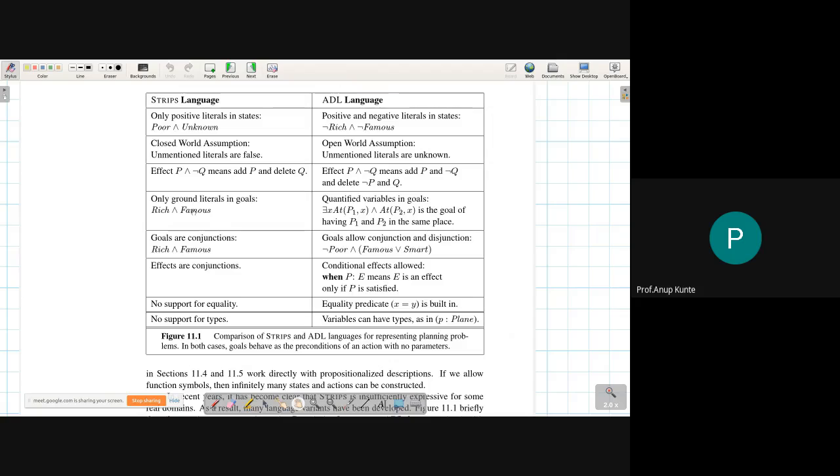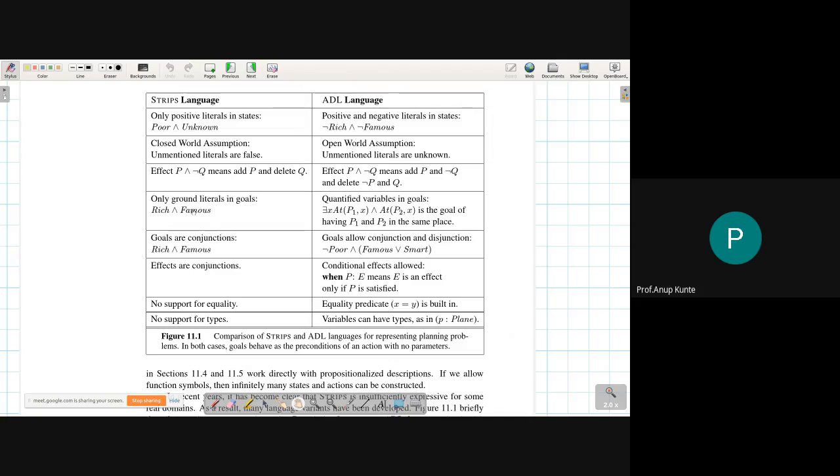So in this particular property, ADL scores over STRIPS because ADL is now able to represent more things easily, because we are allowing two different connectives, which means that a lot of things can easily be encoded, like implication, like bidirectional. Because if I want to have implication represented, then in ADL, I can directly apply the implication removal formula and I'm done. But it is not that easy for the STRIPS language.